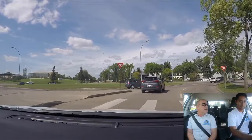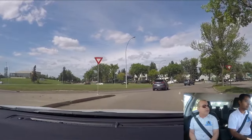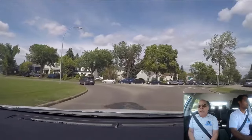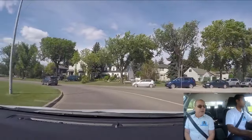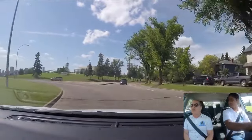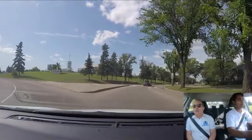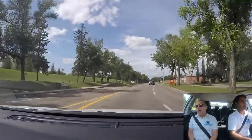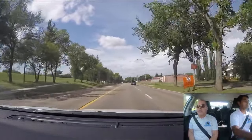It looks like it's free now, so we can go into the traffic circle. Keep your left signal on. This will be the first exit. Now the second one is coming up — put your right signal on. Shoulder check to the right to make sure nobody's cutting you off, and you exit. And that's it for the second exit in the traffic circle.